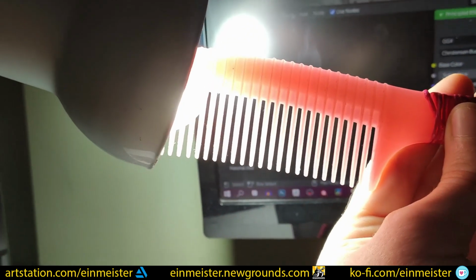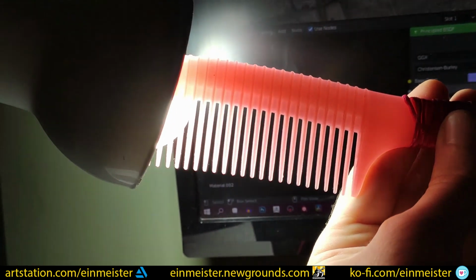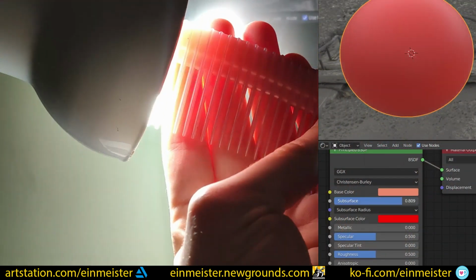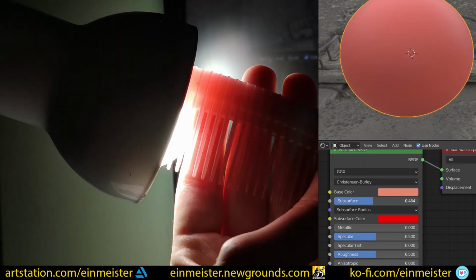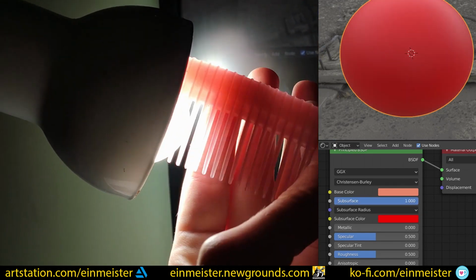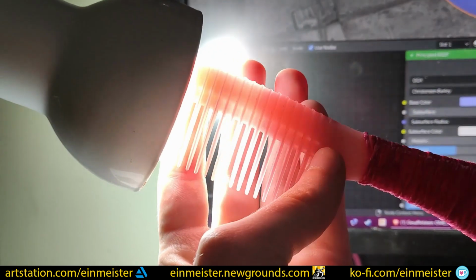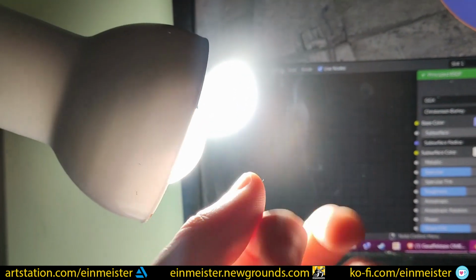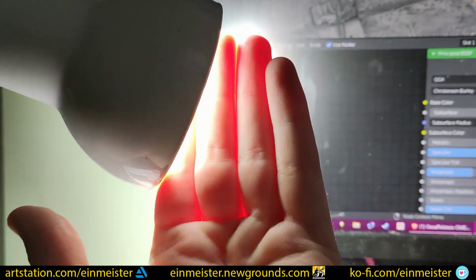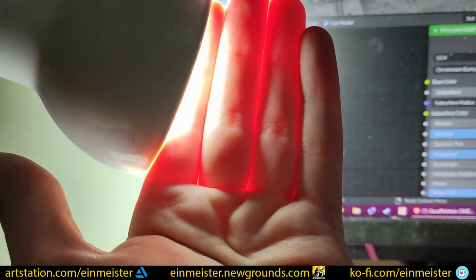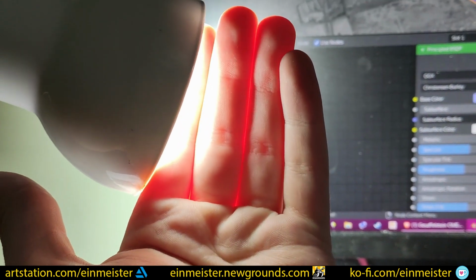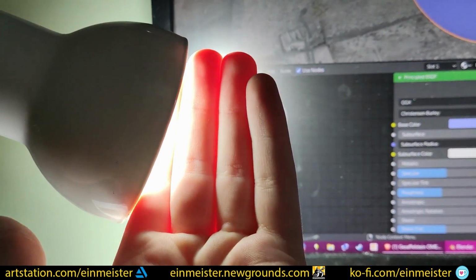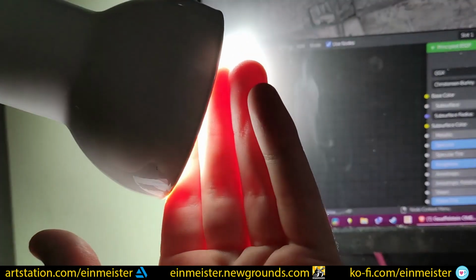If we put the plastic in front, we can see that it glows, and if I pass my fingers in front, my fingers stop the light, and it can't get through the comb. Also, my fingers have a subsurface color. It is red because of my blood. Everyone has this. So if you look at a picture with a sunset, ears of humans also glow a bit red, and also my fingers right now.